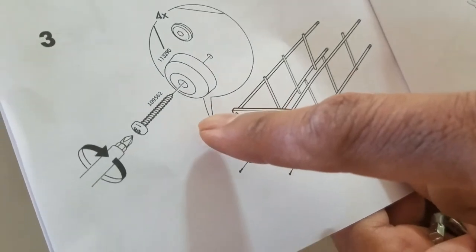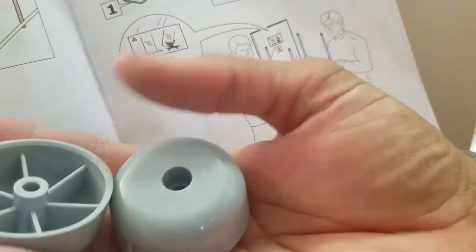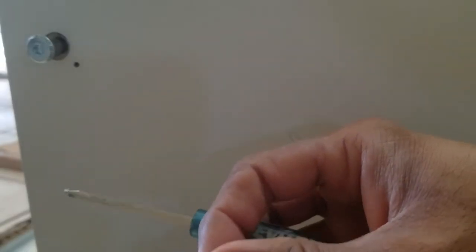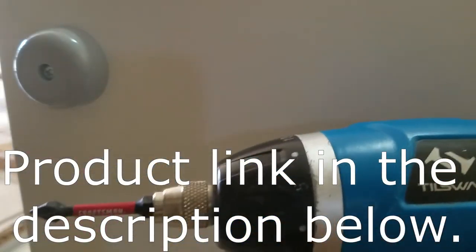Step number three is using a Phillips head screwdriver, which unfortunately IKEA did not provide. We are going to be connecting these gray brackets that go on the bottom, using the four long screws. Do not discard any of these spacers — they are also going to be used later on. Just feed this through and connect it. This screw is going to go right through the wood hole — just line it up and tighten it. To speed up the process, I'm going to use my drill I picked up from Amazon. It doesn't add too much torque power, so I'm not going to over-strip it. You know it's tightened enough when the movement stops. That's it — done.